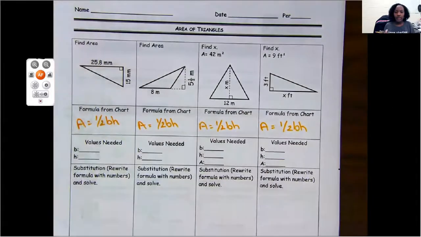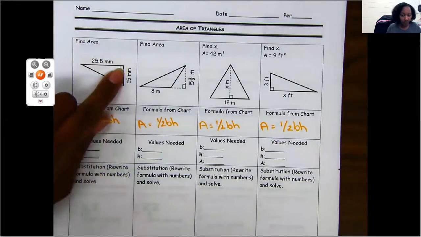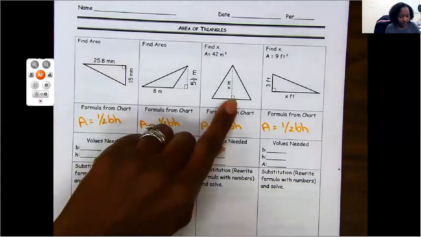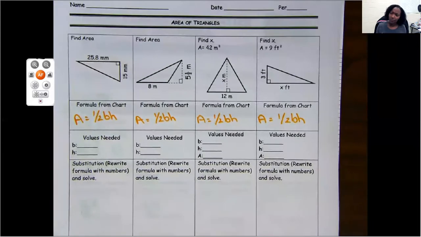Okay. All right, ladies and gentlemen, as you can see, we have several different triangles up here. Notice this little square. Some of them have the square. Oh no, all of them have a square. So whenever you see that, usually that represents a 90-degree angle. You need to know that for later on in the unit, but just to reference it, just like, oh, miss, what's that square for? That's what it's for. All right, let's go ahead and label some of these.